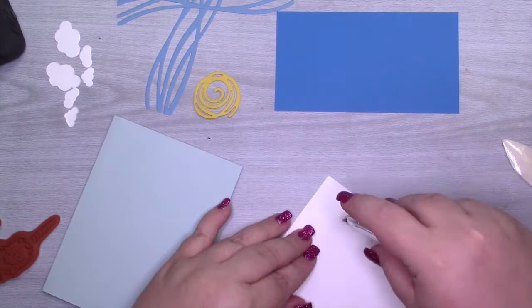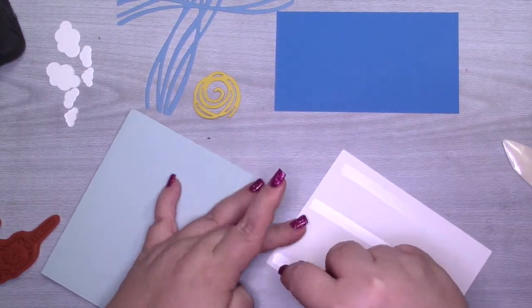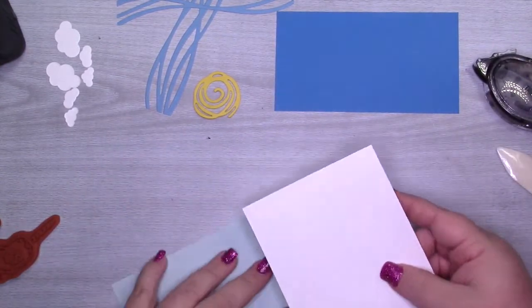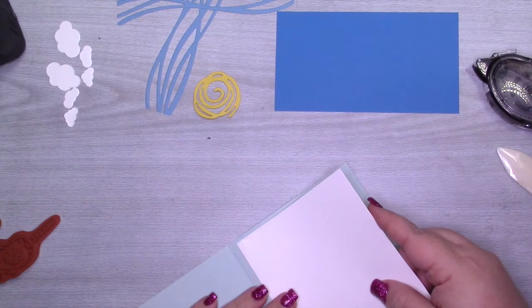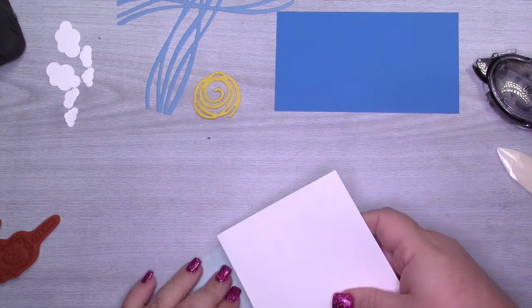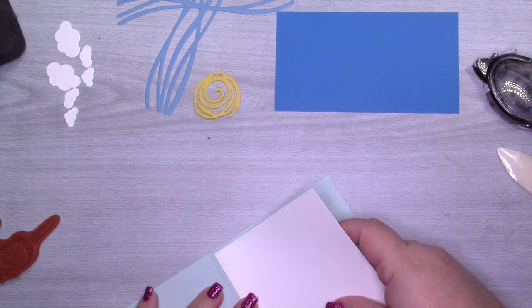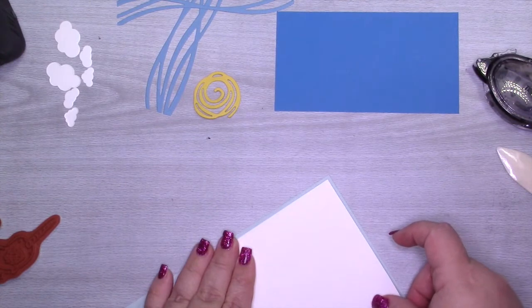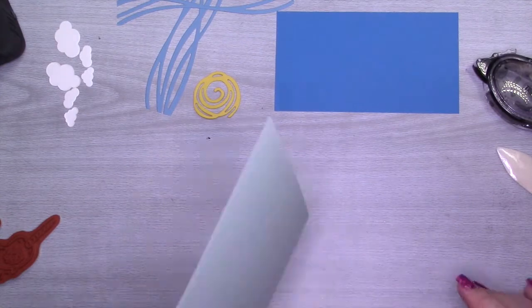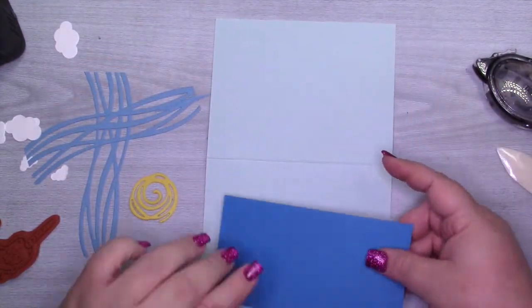Okay, so I have a piece that's going on the inside. This is a piece of Whisper White, measures four by five and a quarter. I'm just going to slide this on the inside. Again you can head over to the coordinating blog post which will be linked down below, if not today then at some point, and you can find a link that says print recipe and you can go grab this recipe that has the measurements.